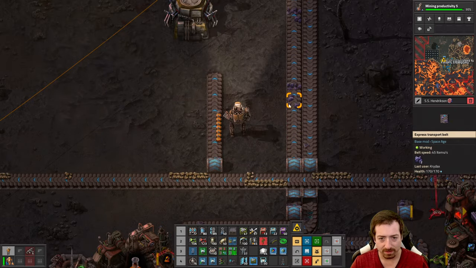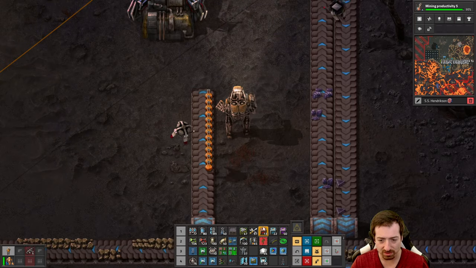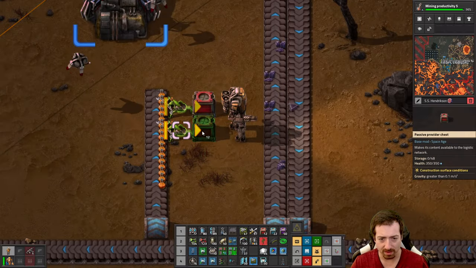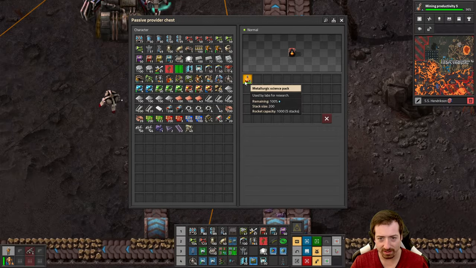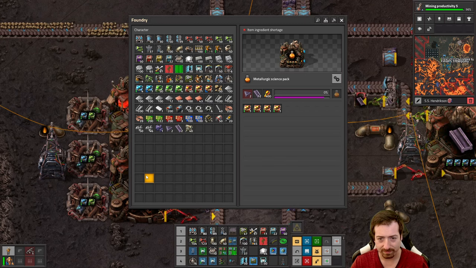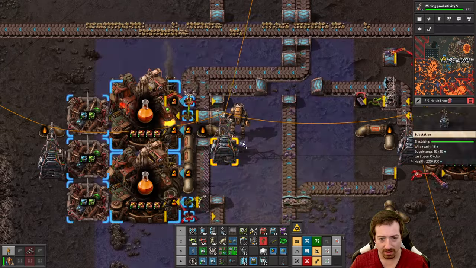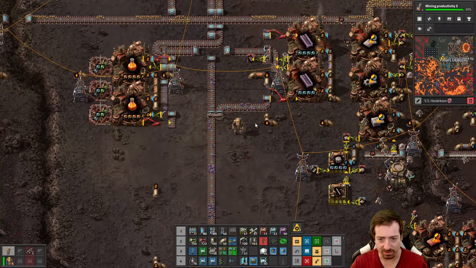Yay! Orange science! Look at it! It's so cool! Yeah, we'll just put that in some provider chests, and we're doing it. Metallurgic science pack. Sweet, sweet, sweet. And our first order of business is more tungsten.